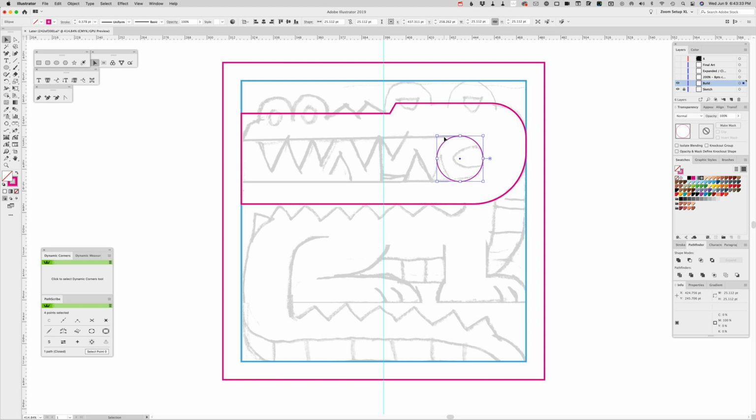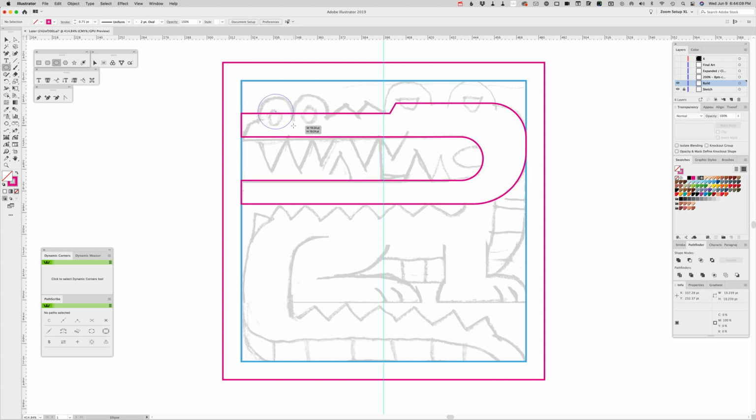And by the way, this is the reason why I use both the rounding tool in AI natively and the plugin by Astute Graphics called Dynamic Corners, because I can take a circle and it's smart enough to know that this could be a corner. So I can do that. I do that quite a bit, specifically for this series of artwork. I may go a little smaller, like that. This is sitting on the other shape, so I'm just going to minus front. That'll give me what I need there. Once again, we're going to go up here, and I'm going to create a scallop shape, once again using Dynamic Corners to pull those out like this.